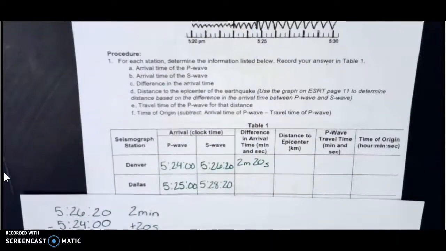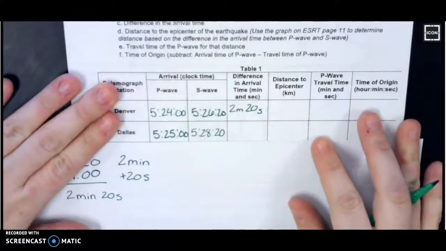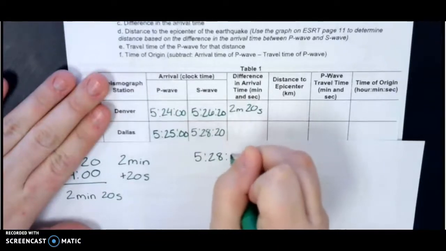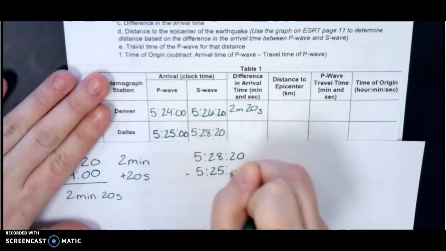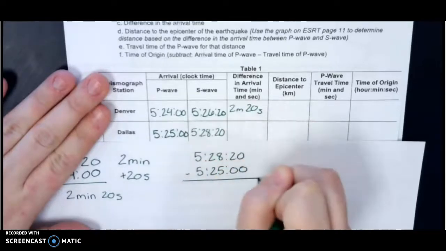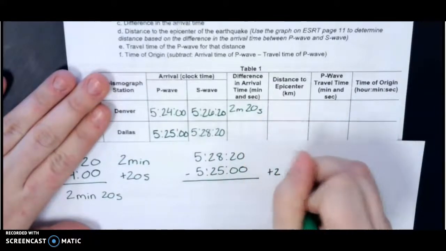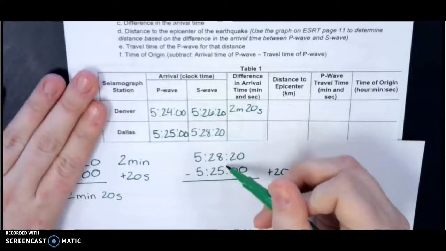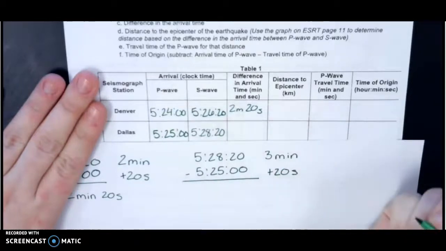All right, our next one is Dallas. So our S wave is 5:28:20, and we're going to subtract our P wave. Again, starting at our seconds, it's going to be plus 20 seconds, and then 28 minus 25 is 3 minutes.